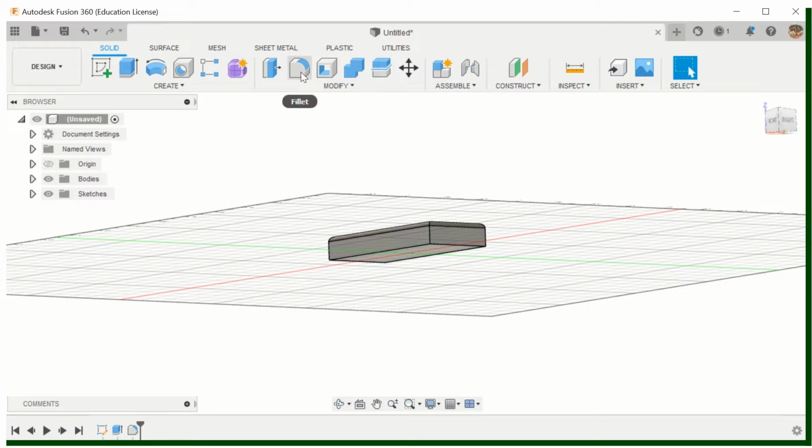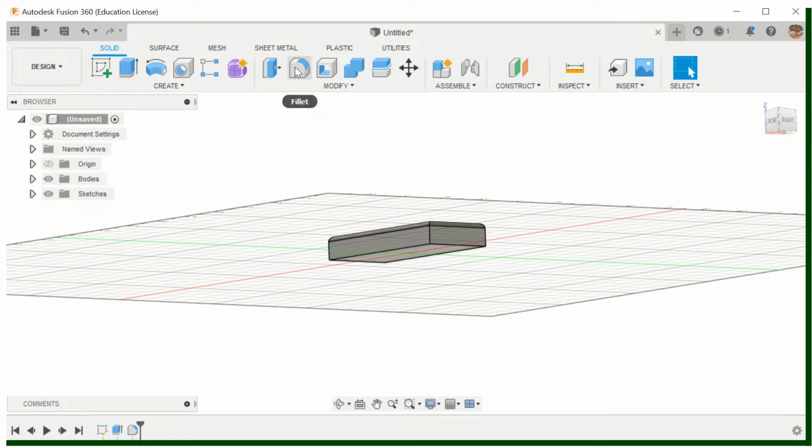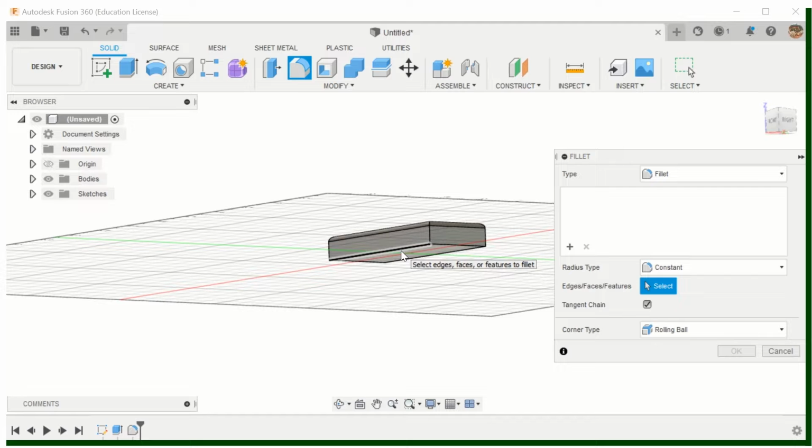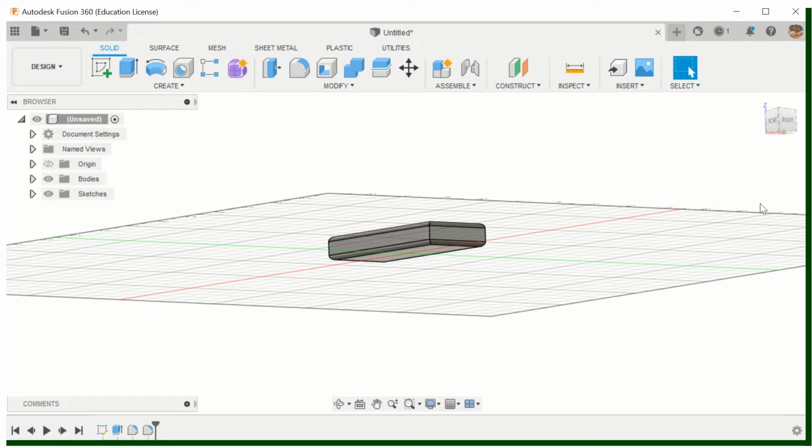So I'm going to select fillet again. I could have done all of this at once, but I am kind of winging this. So those of you that like to entertain yourself with counting how many times I say this, this would be a good video to do it because I am totally winging it. So what did I say? 0.1 inches. Okay, I like that.